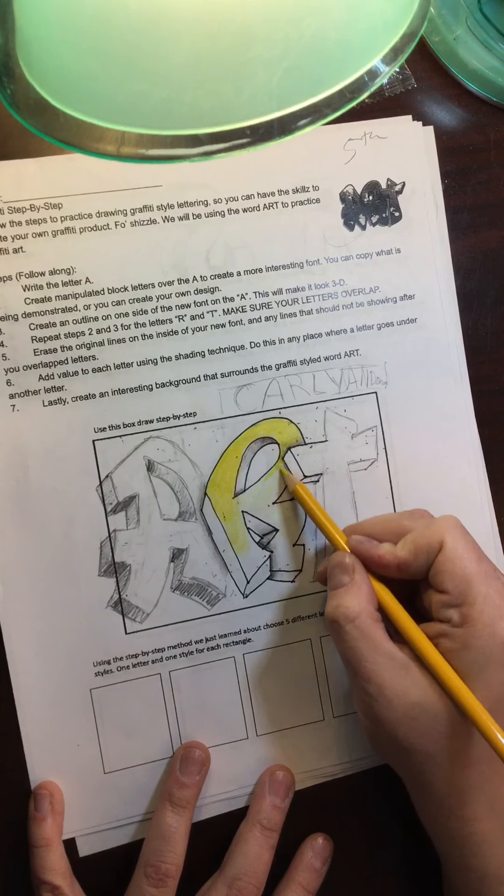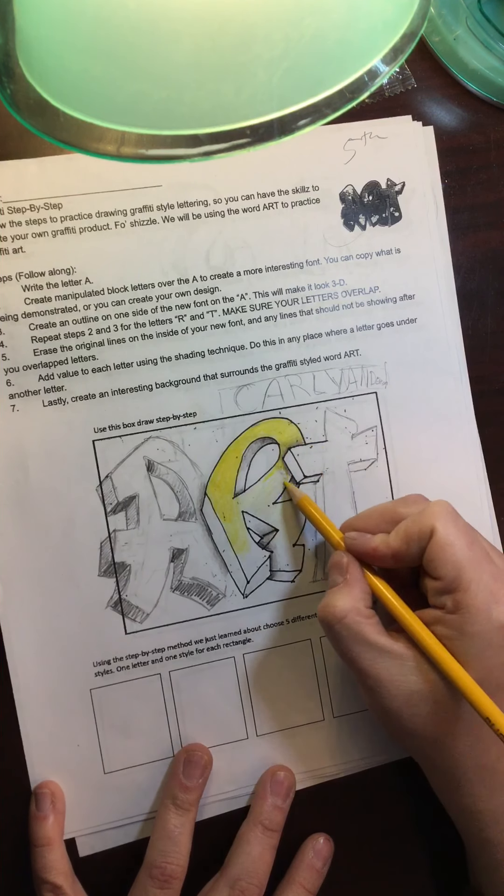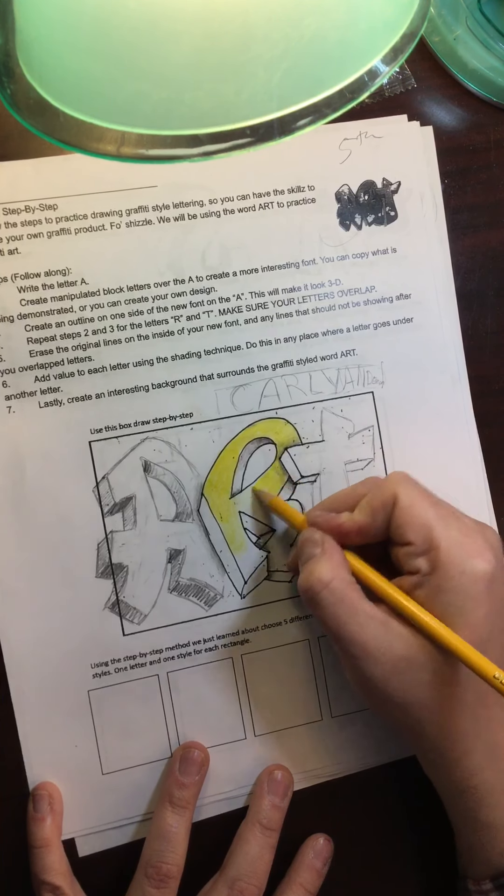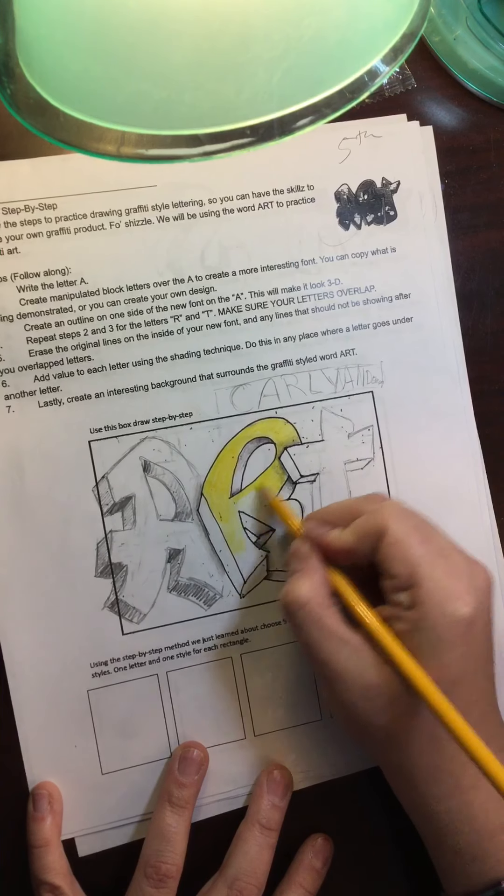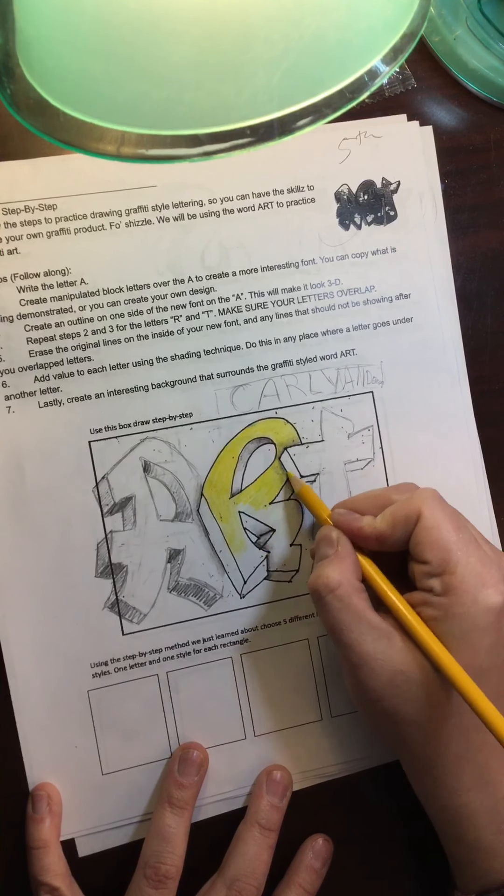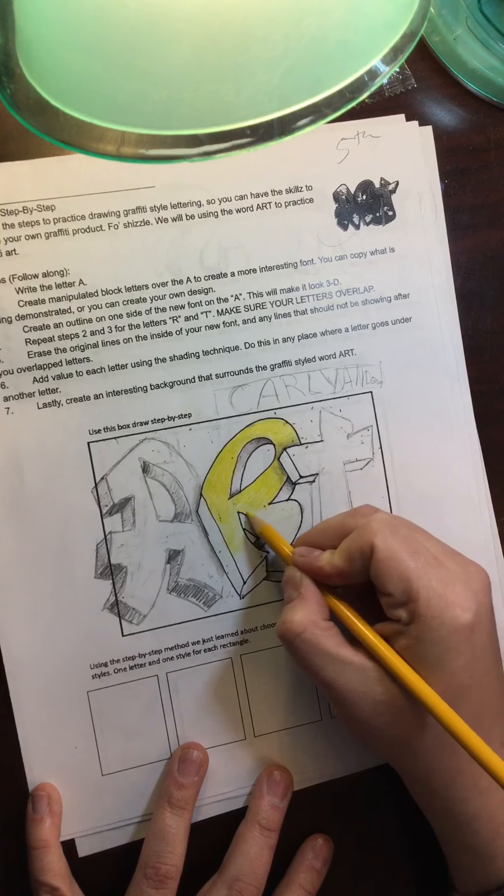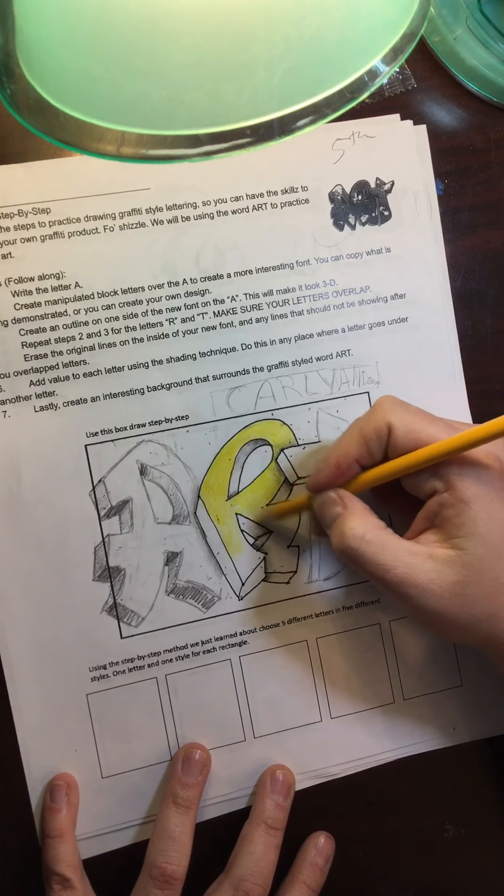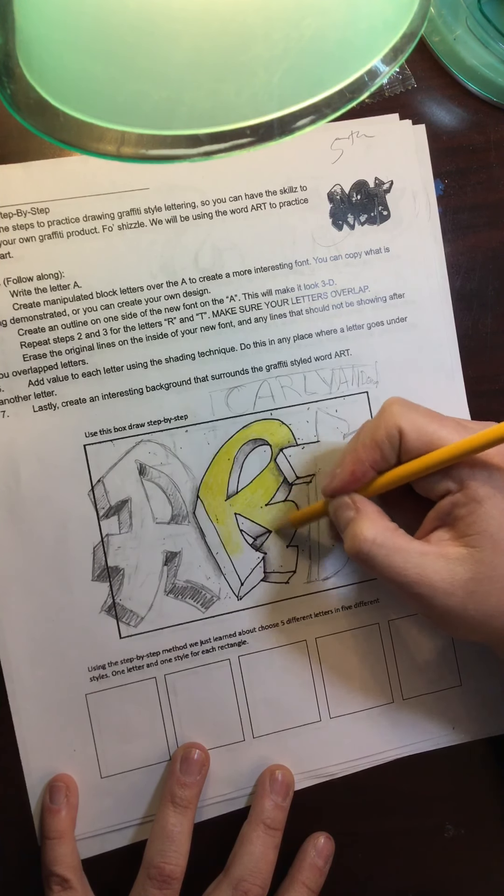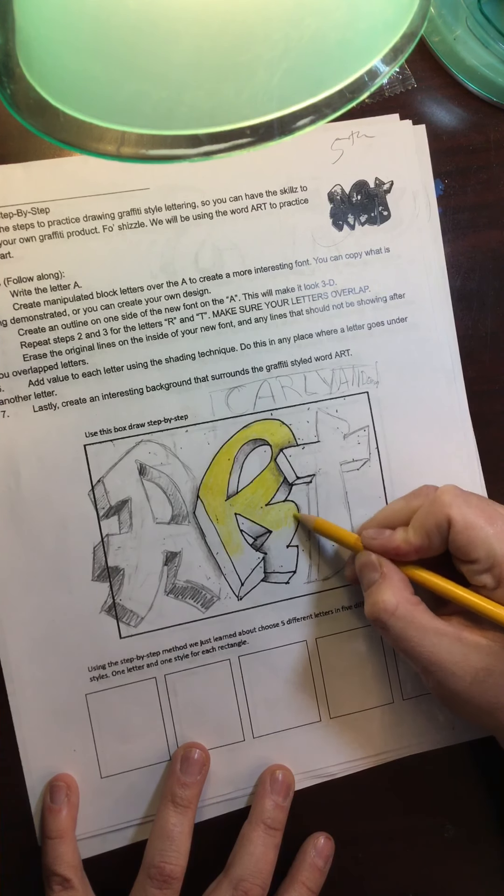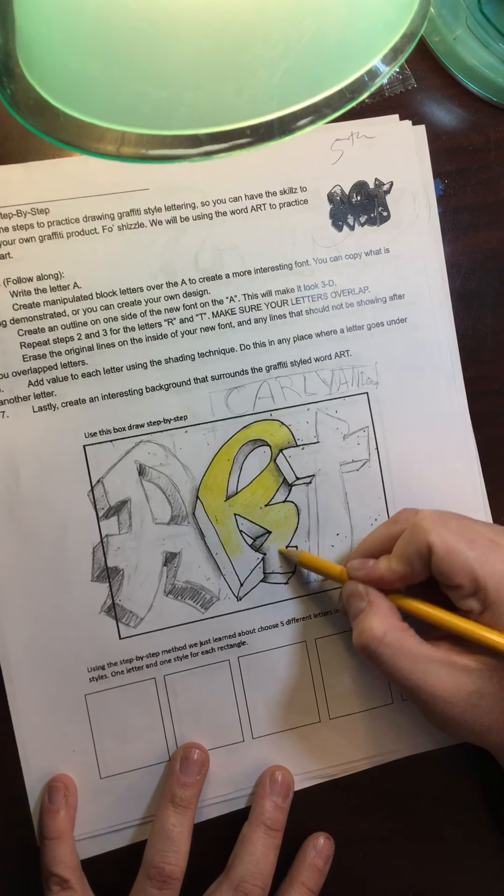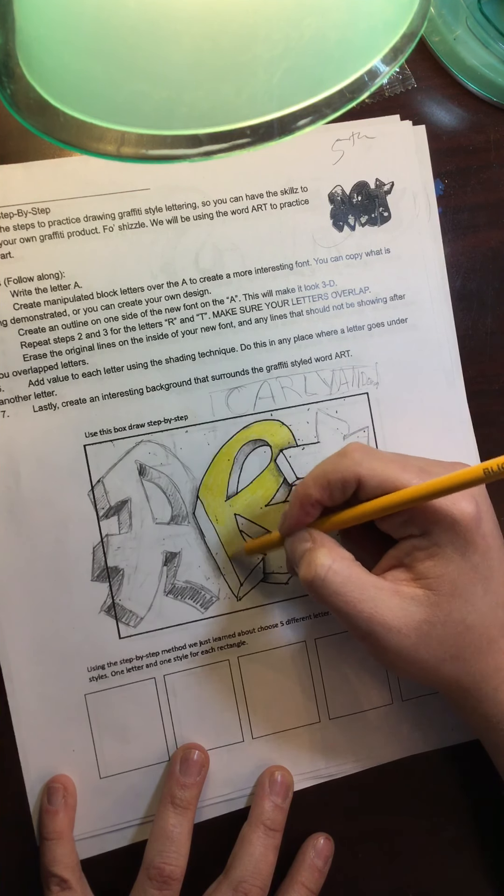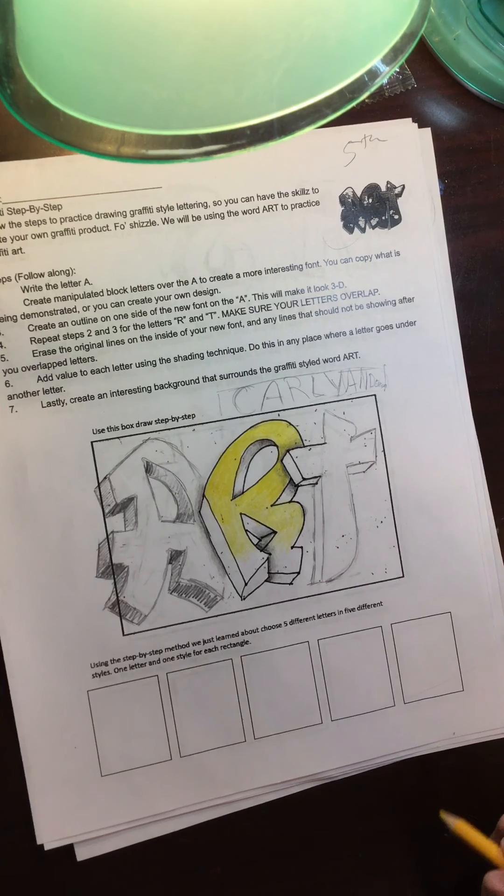If you are noticing while you're coloring, it could be kind of shiny. What that is, is it's a waxy film or kind of a waxy barrier because there's wax within the color pencil itself. So when you use a lot of pressure, that wax really lays down on the paper and it kind of creates a barrier. So if you start with coloring really hard, then you're going to have a very hard time blending your colors out. So that's why you need to keep it light to start with.